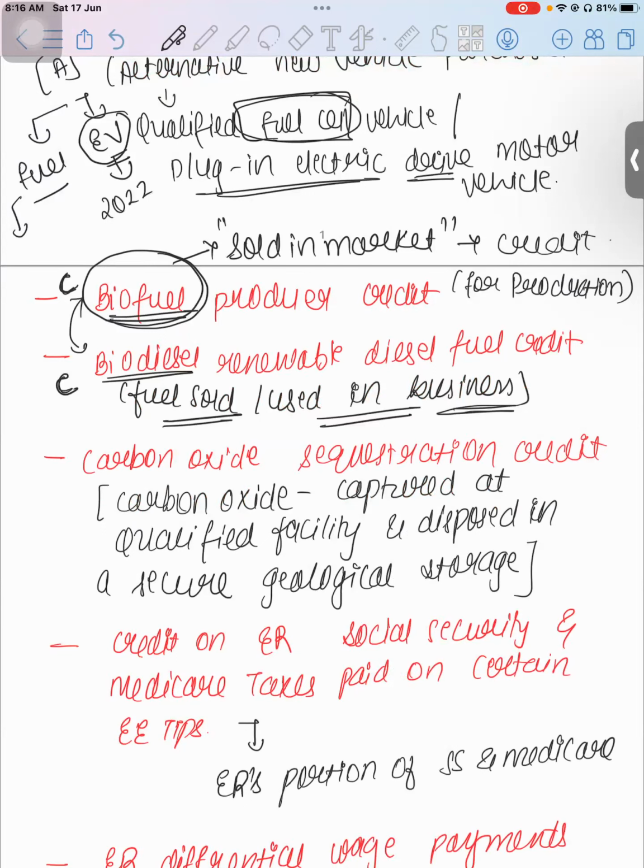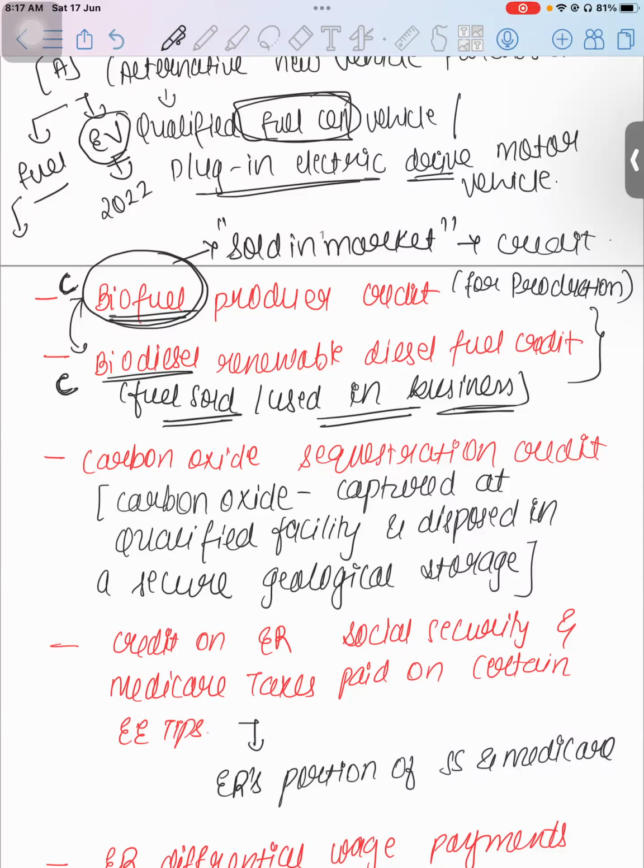See, if you're working with very large clients, big manufacturing units, or clients having their own facilities like a manufacturing facility, only in that case you can see these two expenses which they are incurring for the production of this biofuel. So in practical life you will see it rarely. From an exam point of view, this is not at all relevant.